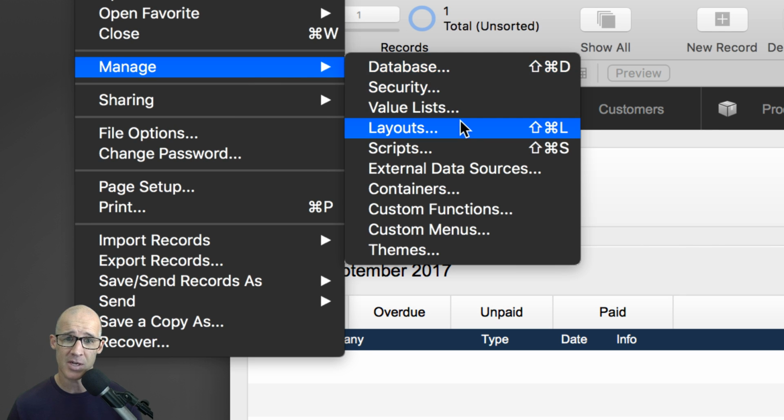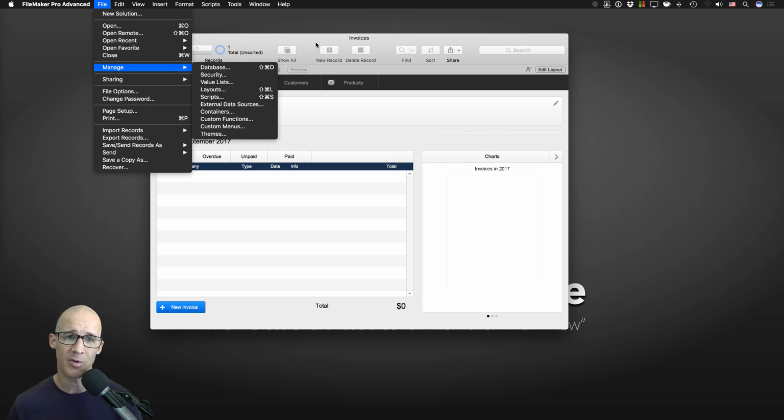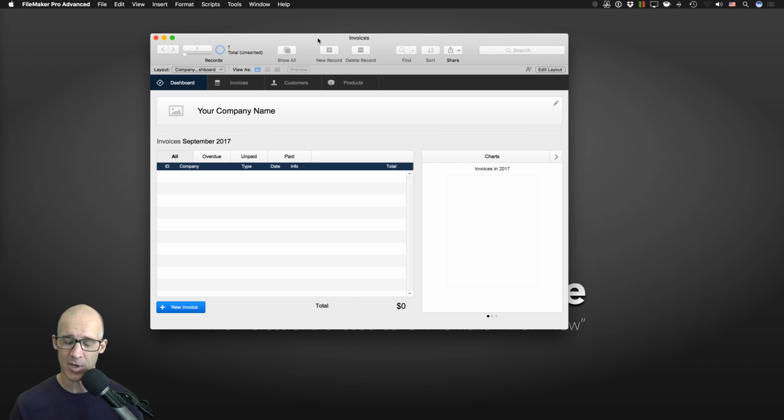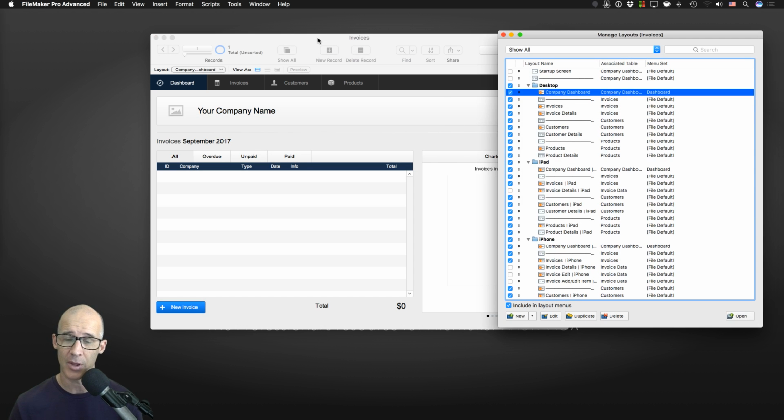As I stated, these top menus, these top 5, are where you'll predominantly be spending most of your time. I highly suggest that you learn the keys that are associated. You should be able to do pretty much this: I need to go into manage database. I need to get out of manage database by hitting the escape key. I need to manage my layouts and bring those up, and I can close that with Command W or Control W.